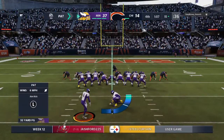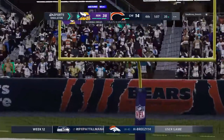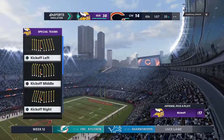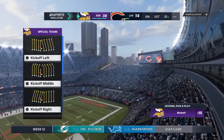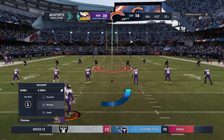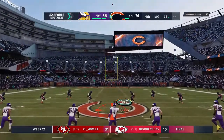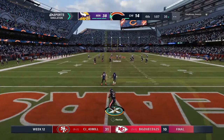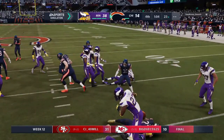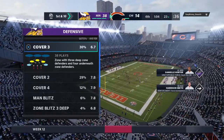Now the extra point try forthcoming. And he's been a busy man, 5 for 5 now as he knocks another one through to extend the lead. 38, Bears 14. The kickoff team on the field now as they will send this one away. Fields it in the middle of the end zone. And ultimately cannot get this out to the 25-yard line as he's dropped at the 23. At their own 23-yard line.